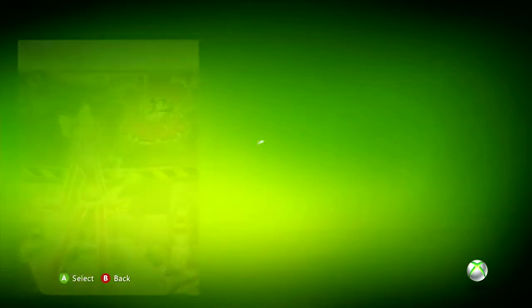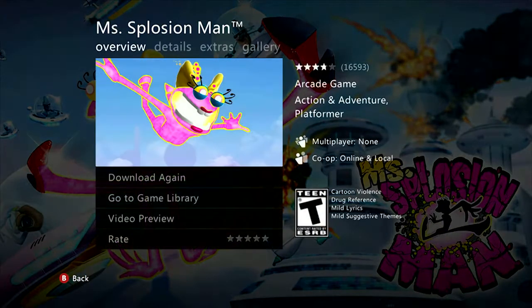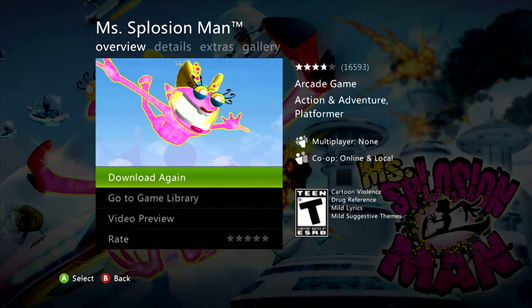Splosion Man is 800 Microsoft points, that's about $10, and you can find it in Xbox Live Arcade's new releases. There's a demo up there, so go ahead, log on, download it, and try it out for yourself.